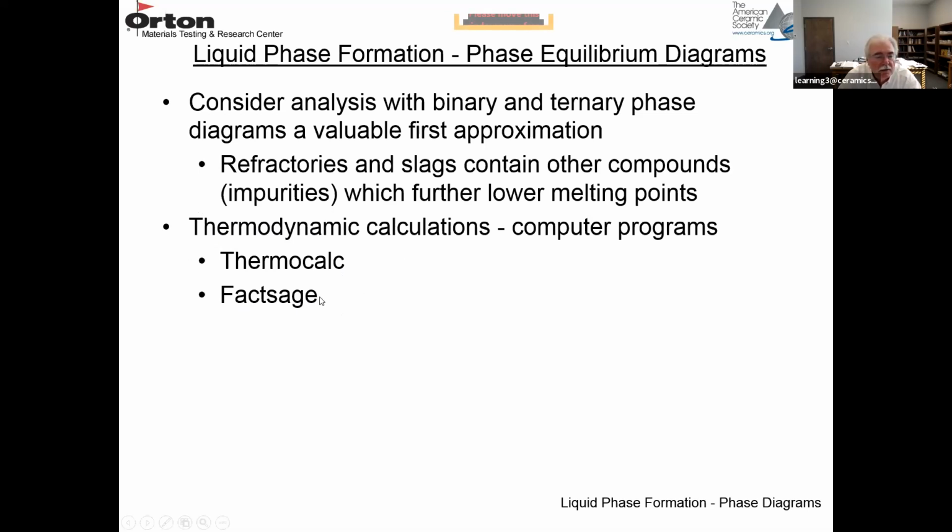They're fairly expensive. I think they run about $30,000 for the first year, and I think there's about a $5,000 upgrade each year after that. So if you're doing that kind of application where you need to know how the slags or glasses are going to react with your refractory, it's worth it to get this kind of program. So it's a good way to predict what's going to happen.